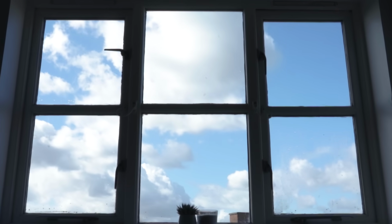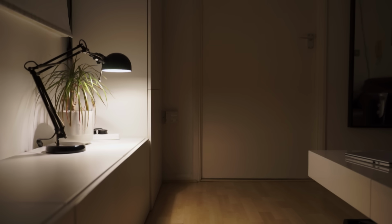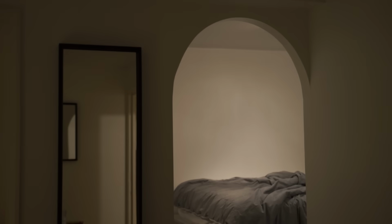Also, for interior lighting after dark, I like to vary the light sources throughout our space. We haven't done a great job at this so far, but using lamps, dimmers and uplighting can really transform the way a room feels. So I'd encourage you to experiment with this if you have the space or the know-how. And this is something we're going to be looking into in more detail this year.